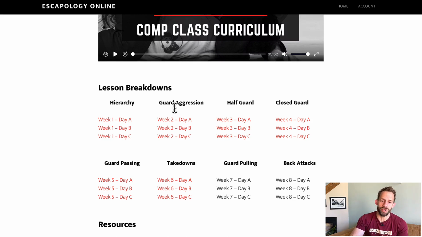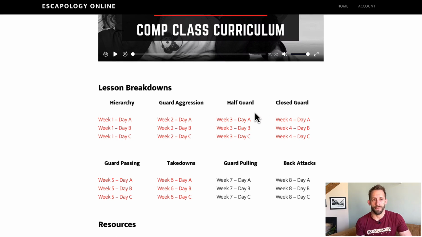Then we have guard aggression. Guard aggression is very early on in the syllabus because guard is a lot less intuitive than, say, passing. Passing is pretty simple. Get past the legs and squash them. Guard is like, okay, we need to do all of these different things, keeping our knees back, maintaining strong grips. A lot more to it, a lot more conceptually, a lot harder. So you want to give people the longest period of time to work on those areas. And that's why you'll see the next couple are still guard based as well.